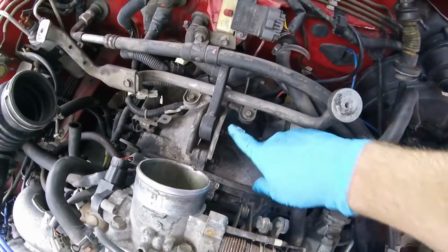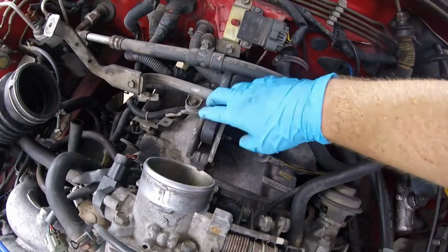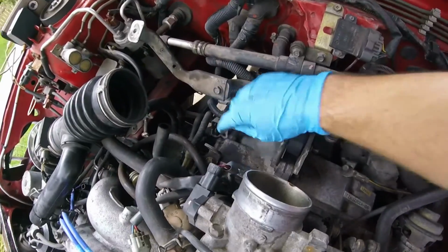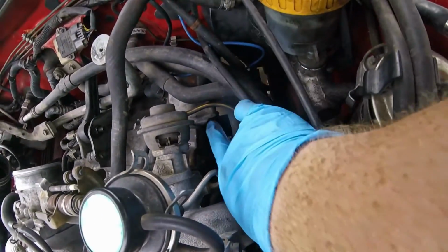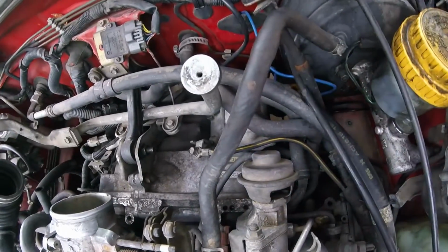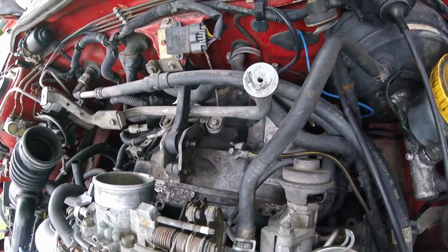We're then going to come in and pull off our dog bone. So we're going to undo this, and we might pull it all the way out as well, just to get it out of the way. And then this over here, this is one of your other engine bolts that you need to pull off. So there's one here, there's that one here on the back side of that ground strap. There's one down up underneath, right through here, on the bottom of the starter. And then there's two bolts down on the bottom that you can see really easily once you pull off the axles. And that's really all we need to do, especially since I already have this taken off.